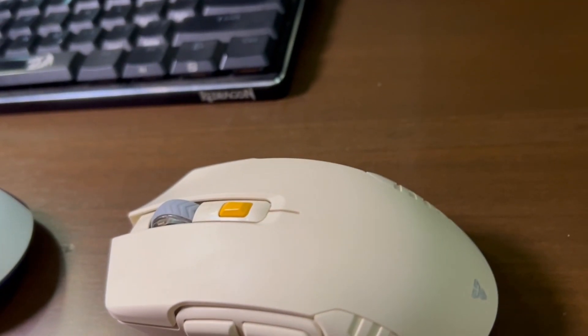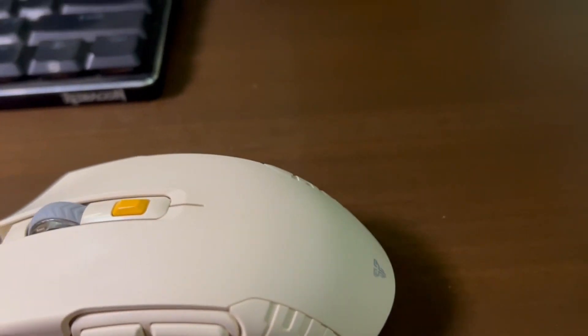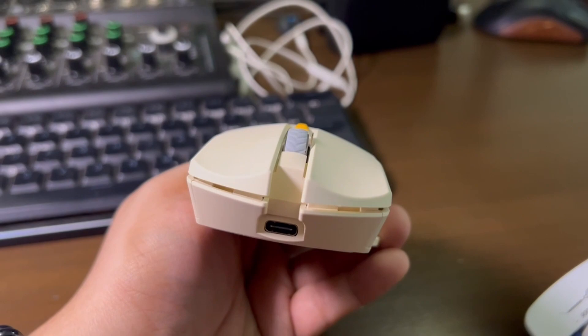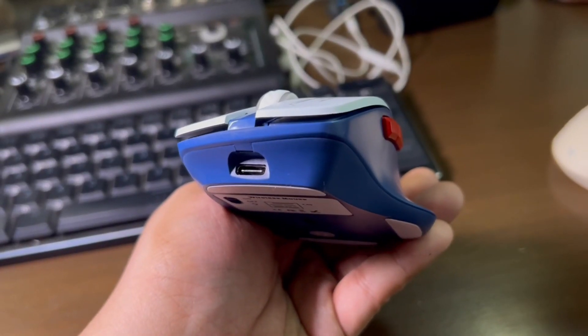There's something really nice about this Rigor — the top shell is actually matte rubber. It has a rubbery texture that's just super comfortable to touch. It also has some grooves right here. As for the Gundam, there are no grooves. If I were to choose between both in terms of aesthetics, I'd choose the Rigor.